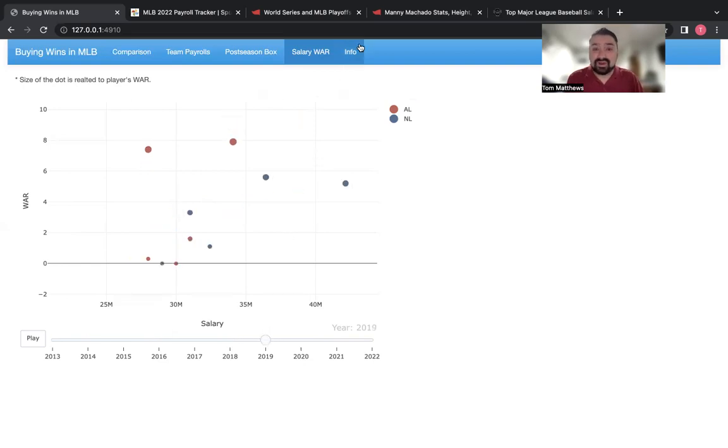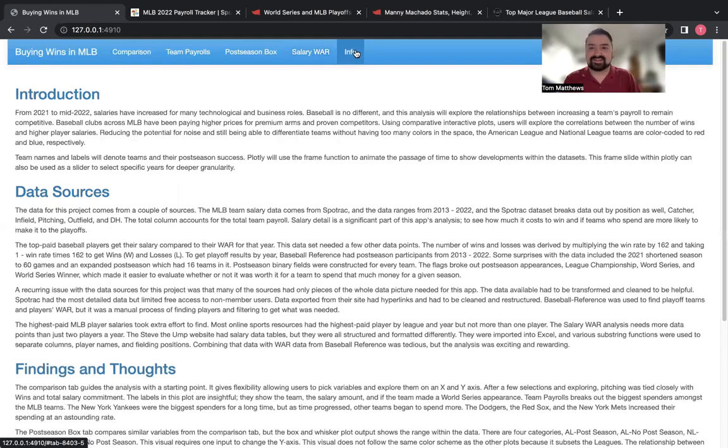So another thing about this analysis is I kind of provided a lot of detail in how I came about finding this data and how I cleaned it, formatted it, and kind of found interesting trends. I always knew that pitching is one of the more heavy spend areas within baseball, and especially a team's payroll. But these charts and these visualizations really amplify that narrative, which I found really interesting.